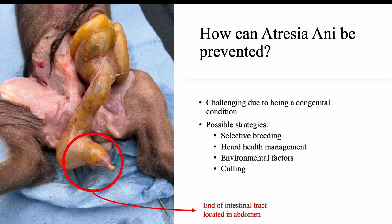Ensure that the environment is not detrimental to the health and well-being of pregnant sows. They should have access to clean water, comfortable surroundings, and adequate nutrition throughout their pregnancy. If atresia ani has been discovered in a breeding pig or boar, it is possible that it can transmit the traits to its offspring, and it should be removed from the breeding program. In this image, you can see where the intestine gets smaller and stops with a closed end.